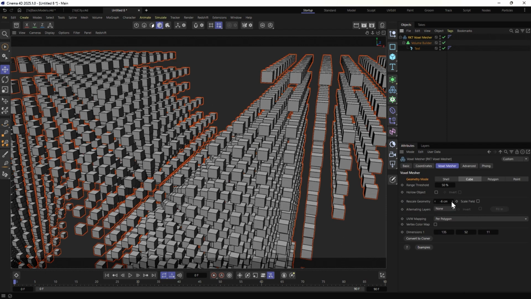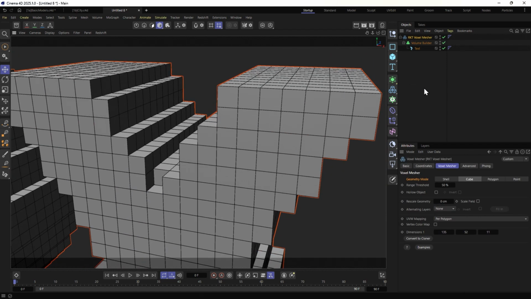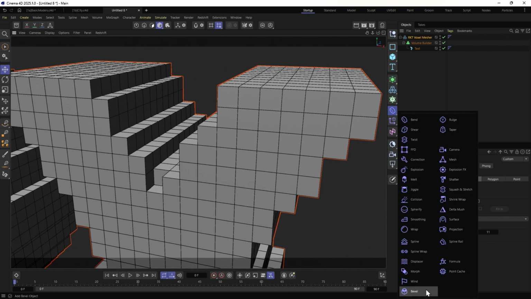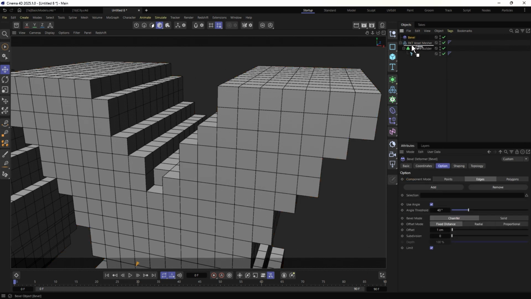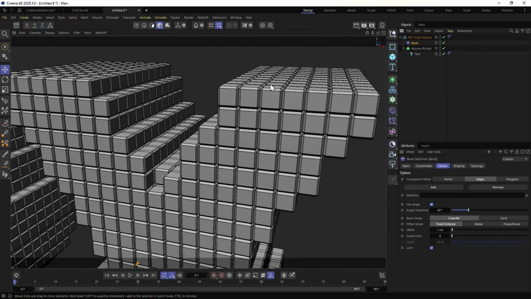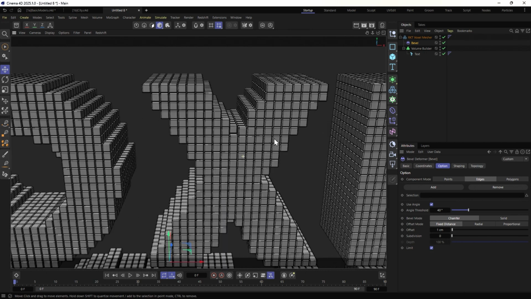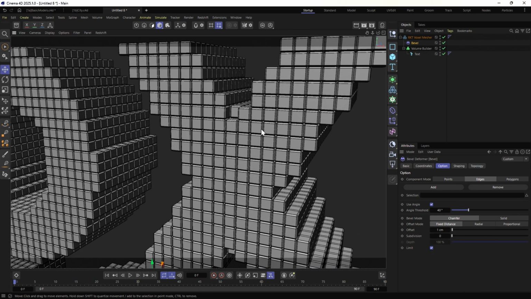If you were so inclined, we could put this back to default and make a deformer like a bevel deformer. Down here at the bottom, create that, drop it inside, and this should automatically be beveling every single one of these cubes. And you see, there we go. All of them have been beveled properly, and you get your final geometry. There's actually better ways of doing that, but we'll get to that later.